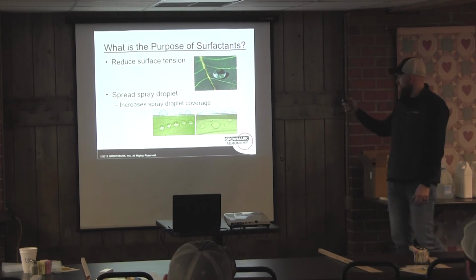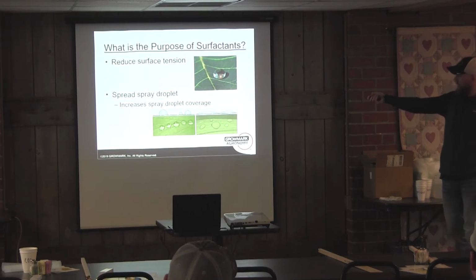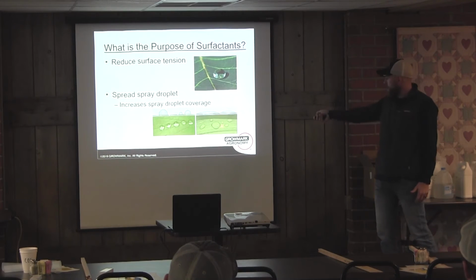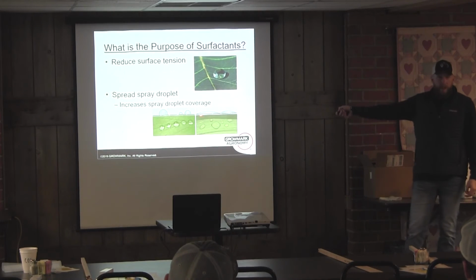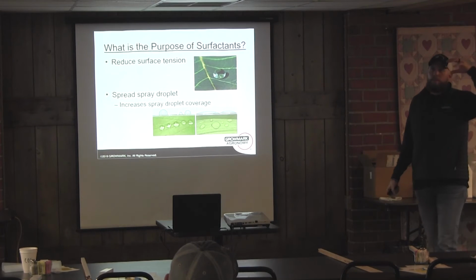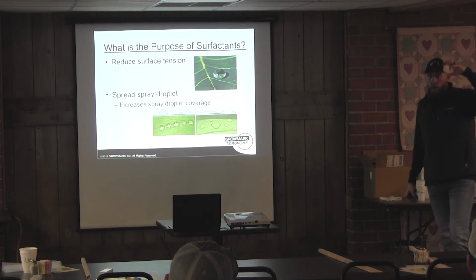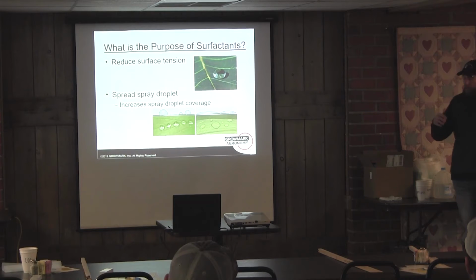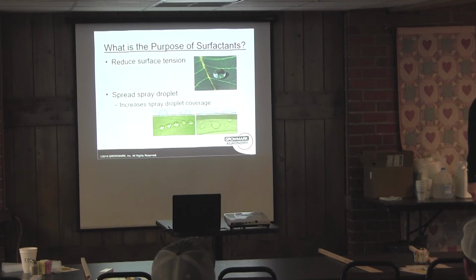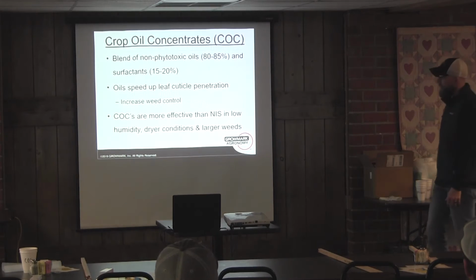Now we're only talking a difference. The percent coverage here of this droplet right now is probably 15, maybe 18% potentially, right? To this, probably 45 to 55%, right? So you figure you're increasing it by 30%, but when you think about getting coverage, specifically with herbicides, right? Making sure that not only do you have the right size spray droplet, but that you get as much coverage as possible to make it as effective. This is what it's doing. So it just made a lot of sense. I'm a visual person, so when they say water's wetter, I always give that example now because I never understood it before. Makes a lot more sense now.